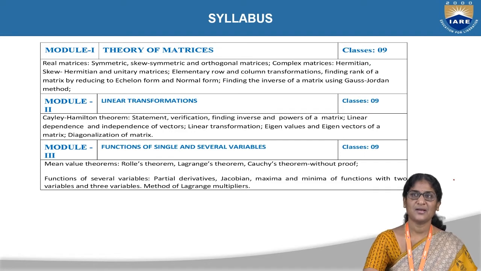And the last topic is finding the inverse by the Gauss-Jordan method. We are already familiar with finding the inverse by elementary row and column operations from the elementary classes. Now we are going to find the inverse of a given matrix using the Gauss-Jordan method. So these are the topics in module 1.